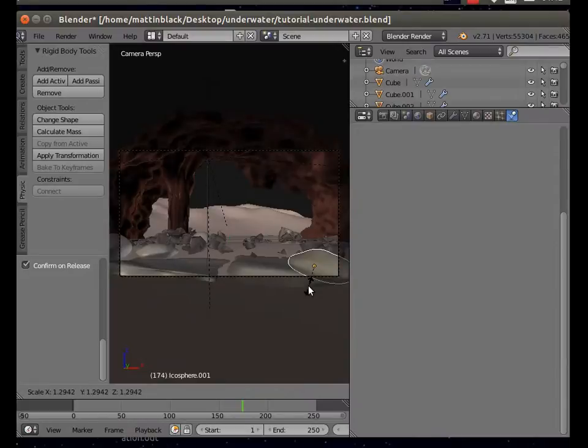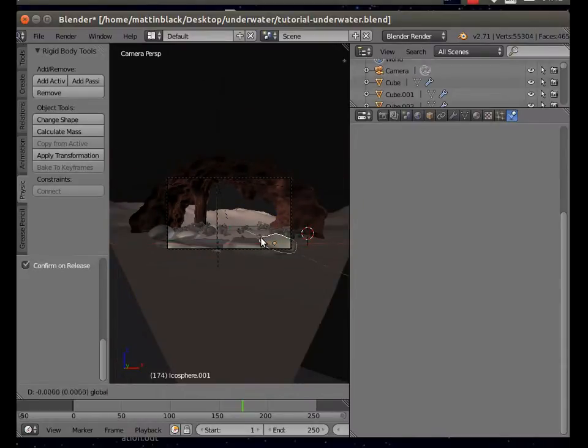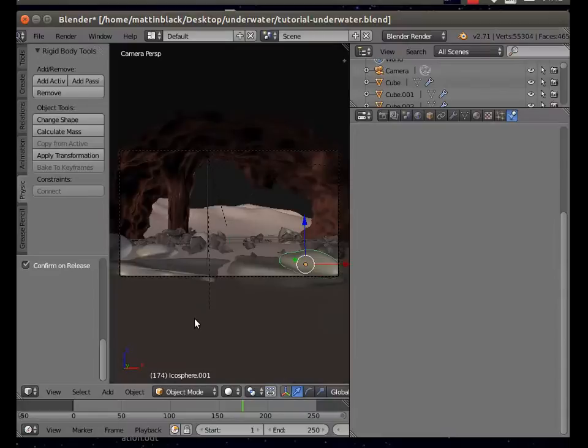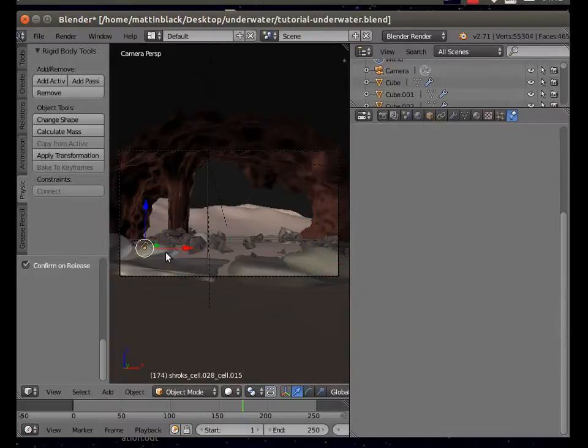Right, so let's scale that up somewhat and move it in, because this kind of points into our scene. It's quite an important piece of the composition, really. Scale it up a bit further, move it over a bit. Okay, and where are we going to put this beastie here?